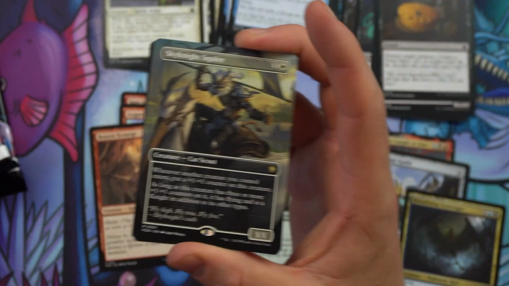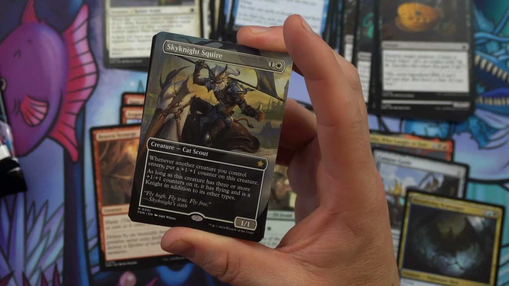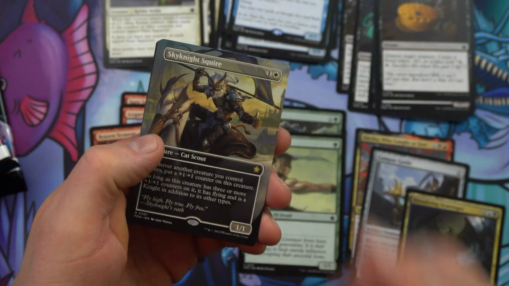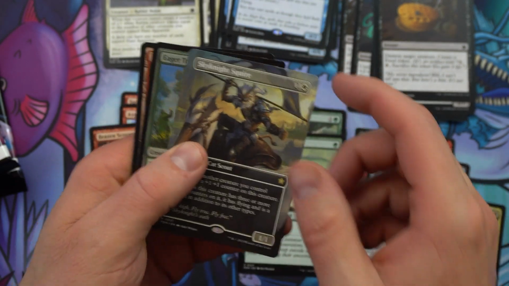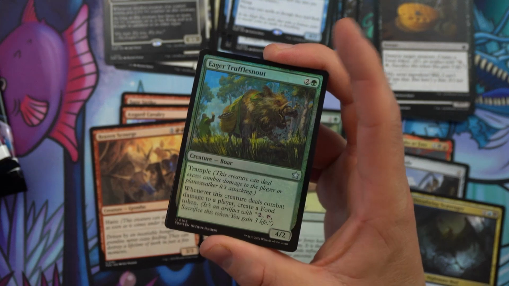and the Sky Knight Squire, though, comes out and says, hey, hold that thought. Whenever another creature you control enters, put a +1/+1 counter on this creature, and if it has 3 or more +1 counters, it gains flying and is a Knight in addition to its types. So it's a strong card there, especially with the go-wide strategy of white.